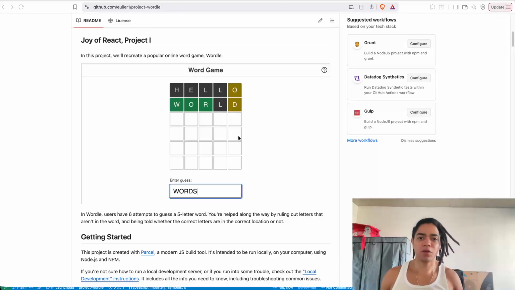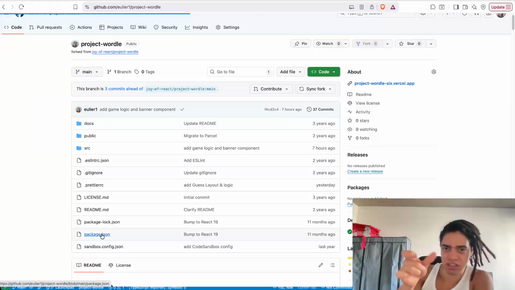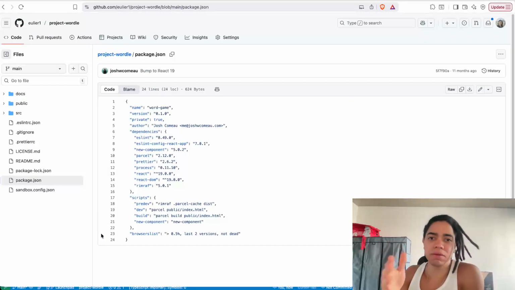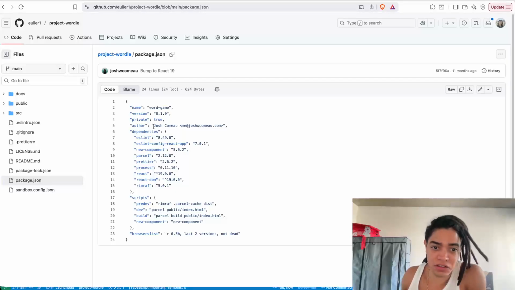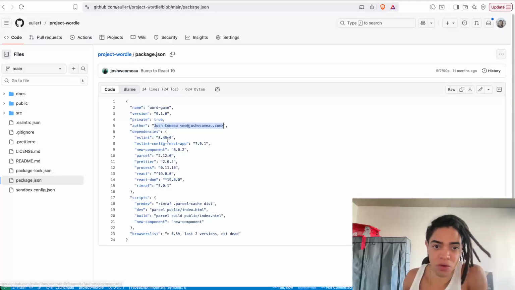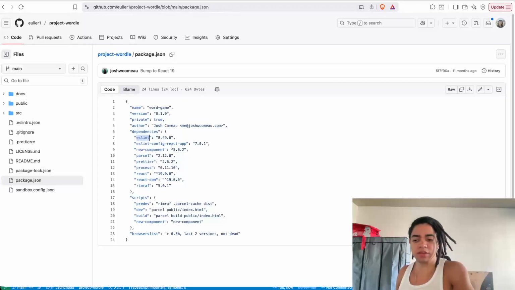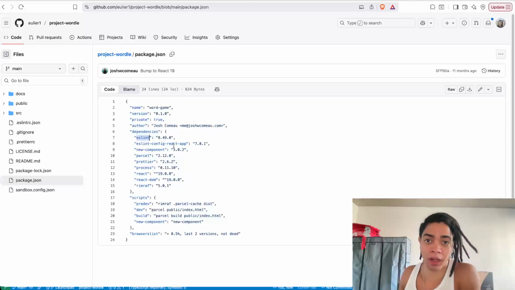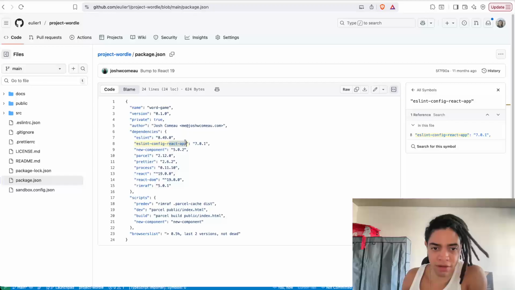Now, this game, all right, we start by looking at the package.json first. What are the libraries and commands that we're going to use here? Since this is not code by me, this is from Josh Comeau. Okay, so the dependency here is ESLint, a library that helps us fix common JavaScript problems. The other is the ESLint configuration for React apps. Again, the same, but in this case for React.